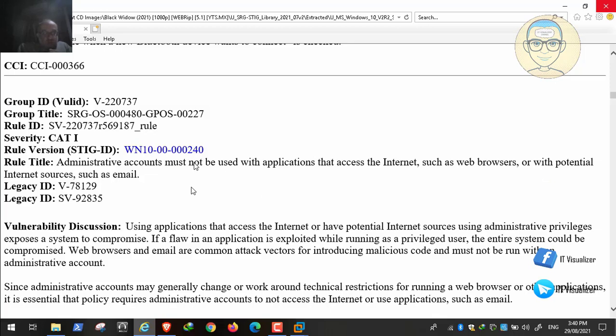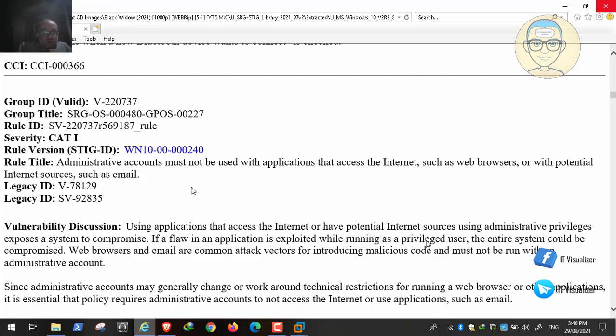So do not use an administrative account to access the internet. If you need to use an administrative account, you can use it only to troubleshoot a problem on the machine locally, for example a driver or software, but do not use it to access the internet. Use another account, or go with a standard user account.